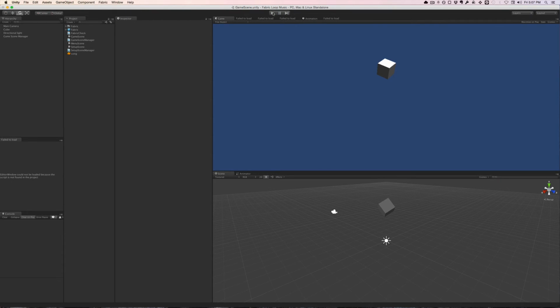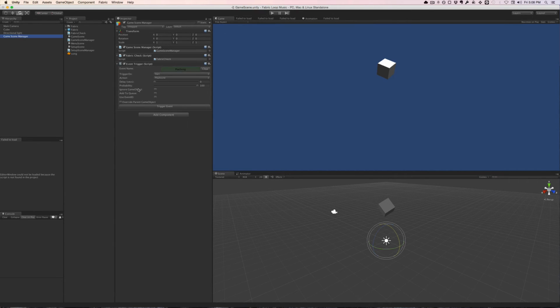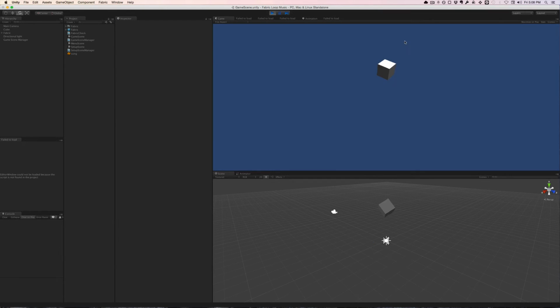Fantastic. Now, we still have a problem. Let me see what happens when I restart the game. Now, there's a weird thing there where it stops and starts and stops and starts, and I think the reason might be because of this add to queue. I'm still new to Fabric, so I'm guessing add to queue just has something that, even if start gets interrupted somehow, it'll still play it. So let's see what happens now.